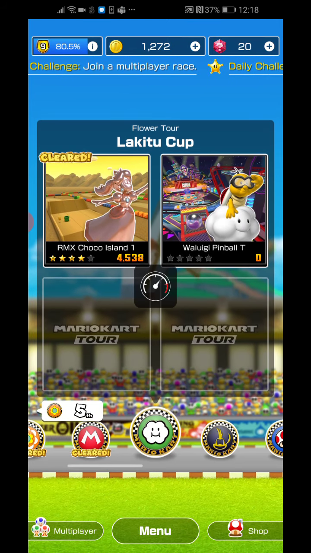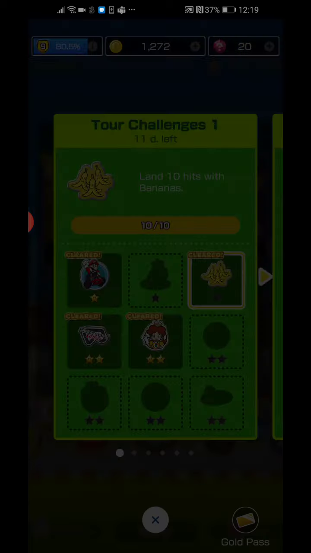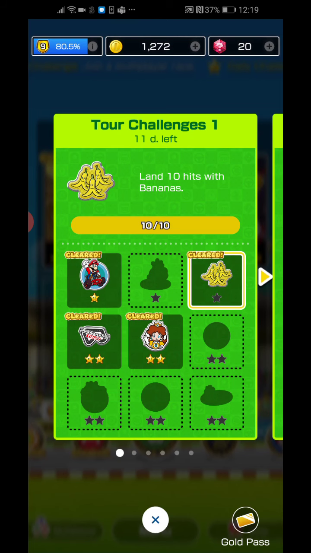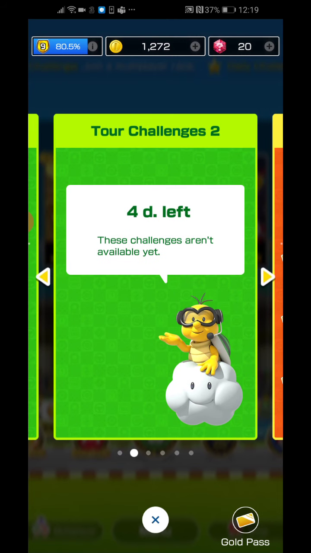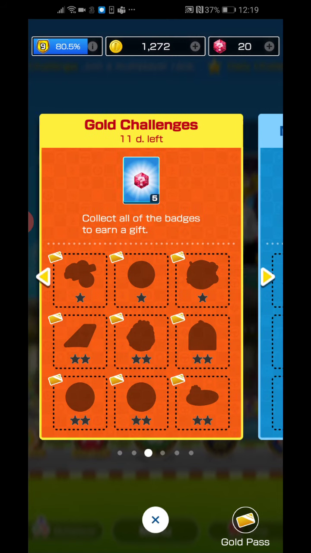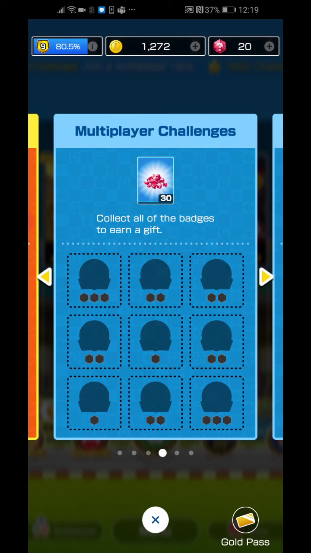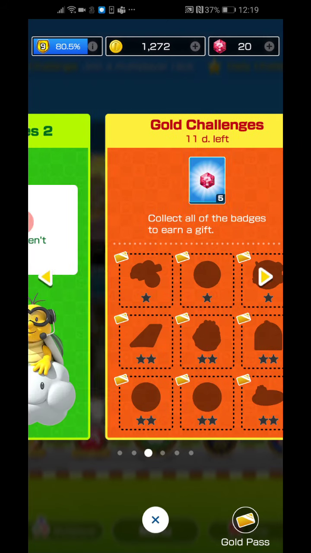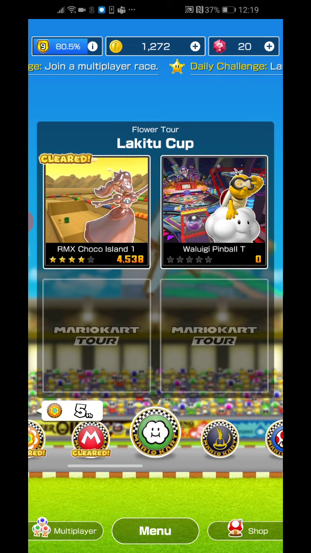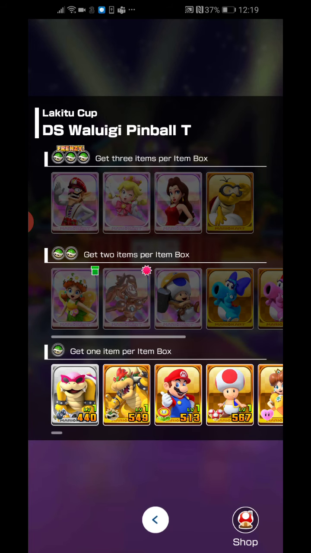Okay. What would you pinball? We're actually going the proper way around this time. Then tennis with bananas, that's great. 2 challenges. Okay, these challenges aren't available yet. Collect all the badges to earn a gift. Gold challenges. Multiplayer challenges. What are the daily challenges? I don't know. Actually, they just say it right there.